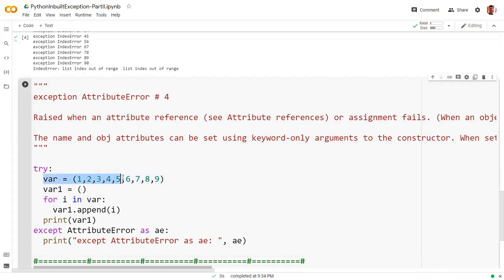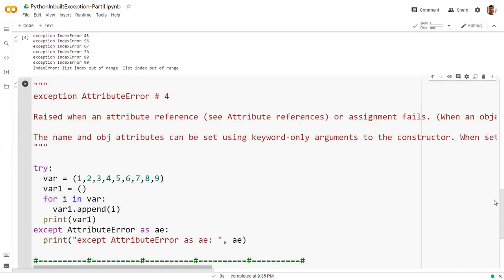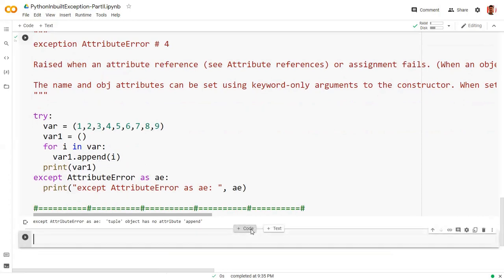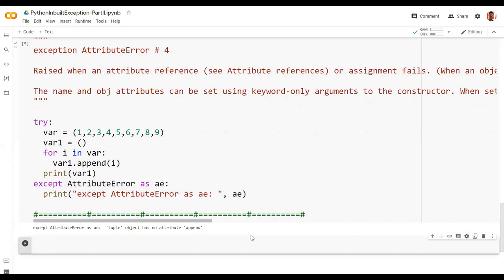We have a tuple in which I have 1, 2, 3, 4, 5, 6, 7, 8, 9, then one empty tuple, and then I am performing an append operation on it. When you run this one, you will find that it gives you an AttributeError, saying that tuple object has no attribute append. So it is directly talking about the inbuilt function which we are trying to access. A tuple doesn't have any inbuilt function called append.